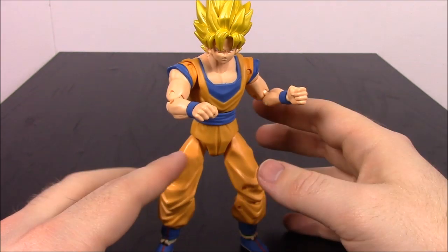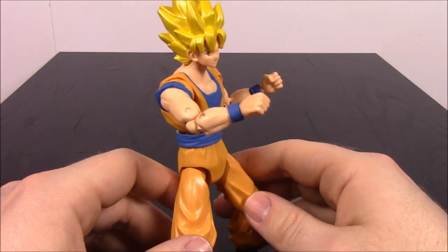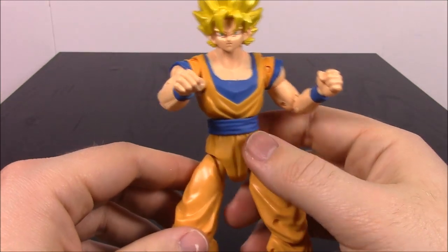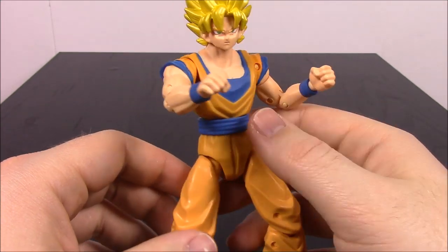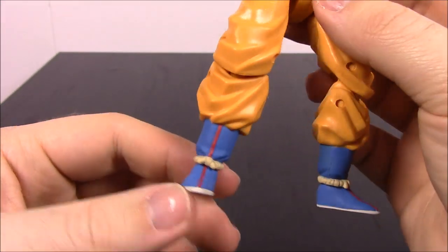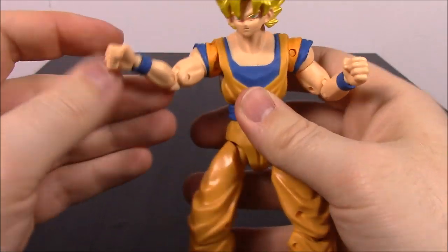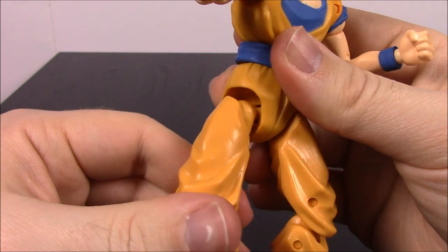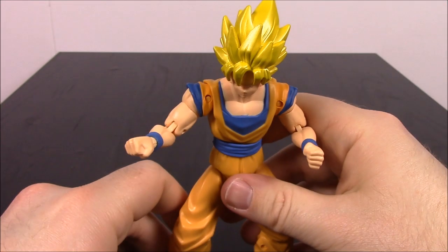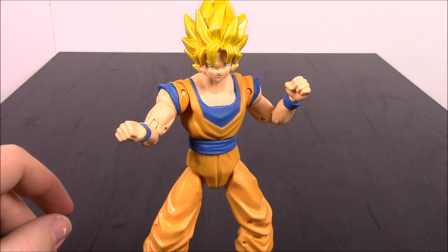Like I said, I don't know a whole lot about Dragon Ball Z. Clothing-wise he has the orange outfit with a blue underlayer as you can see under the shoulders, blue wrist bands, a belt, and shoes with ropes around them — I like the way those look. These figures are super articulate; they have all sorts of joints, double joints, and a lot of movement and articulation so you can pose them in all different sorts of stances.